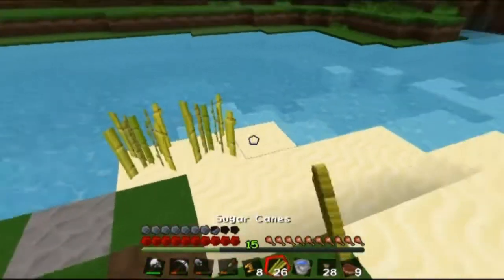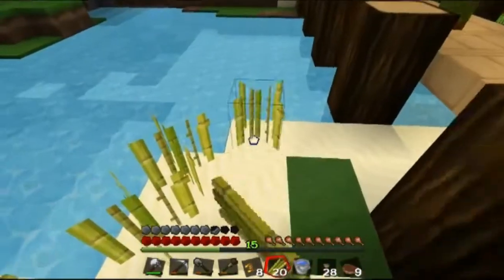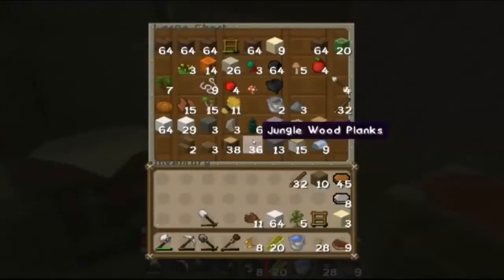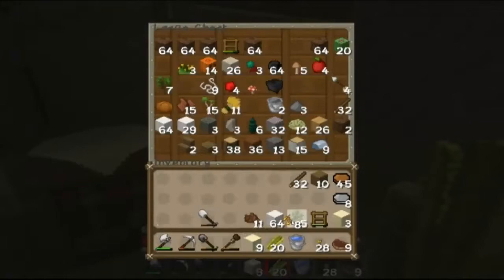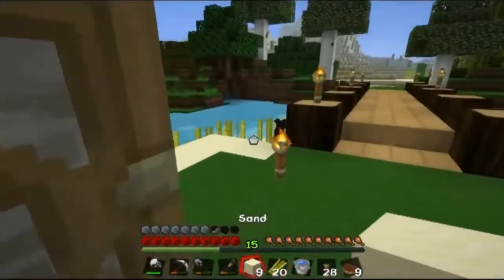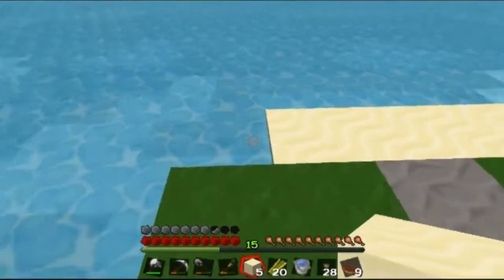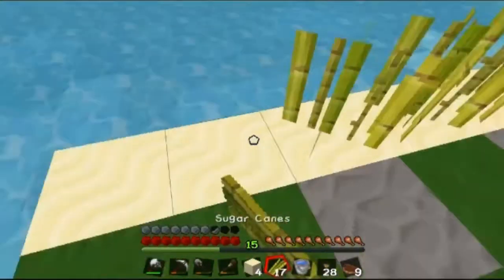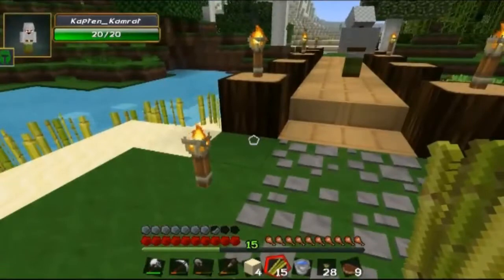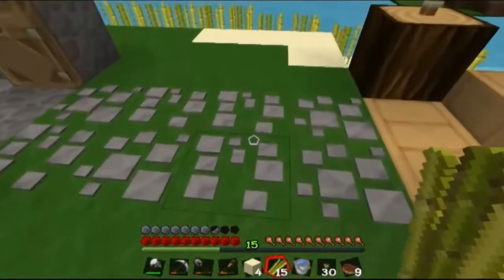We can move the sugar canes later on. So now I'm just going to put them over here. It's awesome. Maybe even big trough. So fun with big trough. What is this? Oh, I like the little pathway.